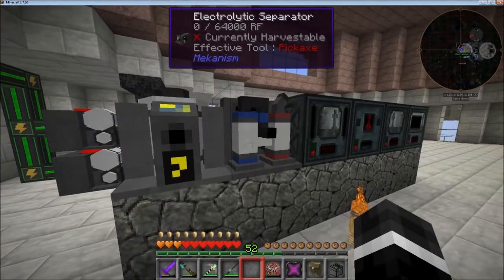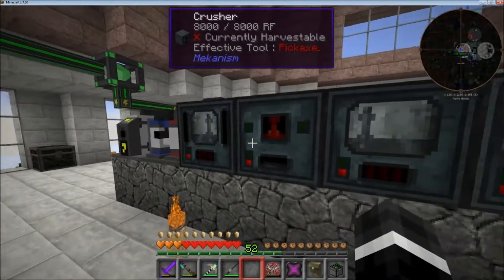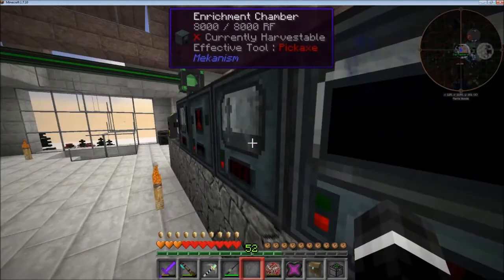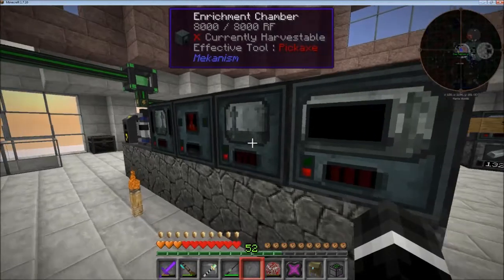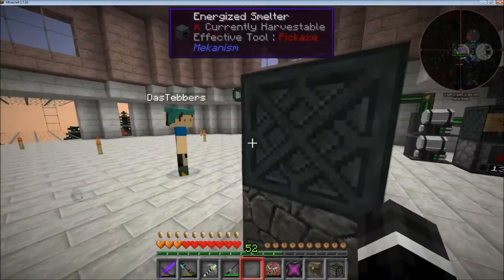The oxygen will go into the purification chamber where it gets mixed with the ore, and then it makes these clumps. And then the clumps get all smashed up here in the crusher into dust. And then the dust goes, no, is it dust? I think it's dirty dust. And then that dirty dust goes into the enrichment chamber where it's refined into dust, where it then goes into the energized smelter and gets smelted into ingots.